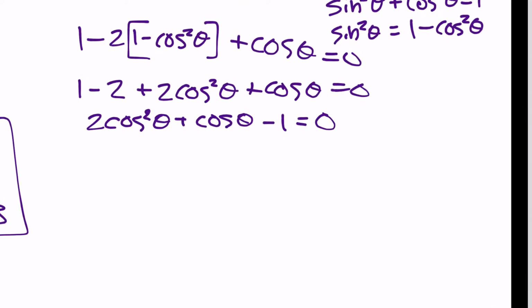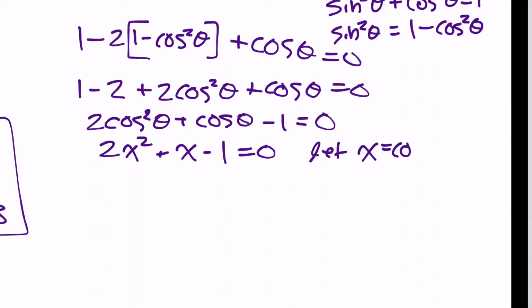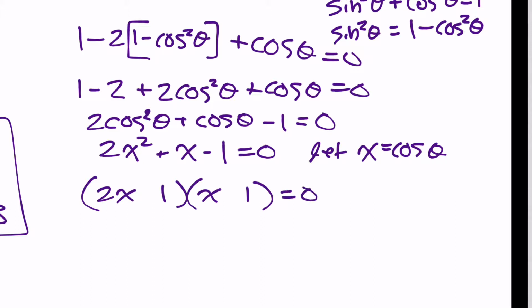So I want to factor this, and you can totally think of this as 2x squared plus x minus 1 equals 0. I've made a little substitution. I'm saying let x equal cosine of theta. Because now we can think of this in terms of x's instead of cosines, so it might be easier for us to factor, hopefully. Well, how do we factor it? Well, we'll need a 2x. We'll need an x. These have to both be 1s to equal that constant term of minus 1, and 1 needs to be positive and 1 needs to be negative. Well, let's do it like that.